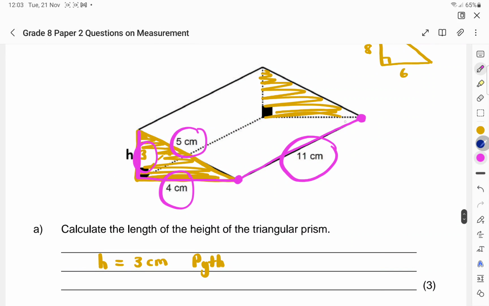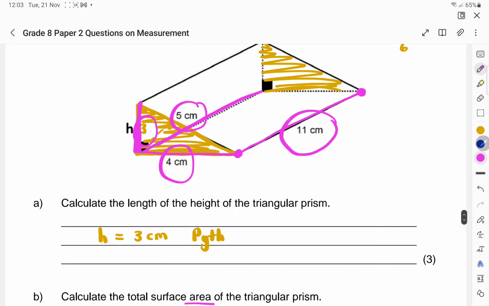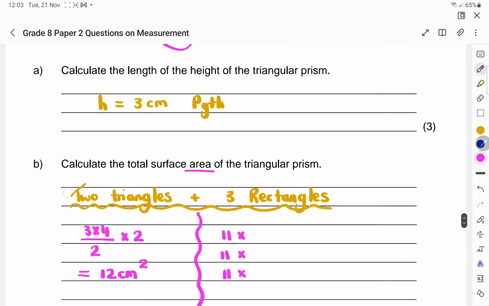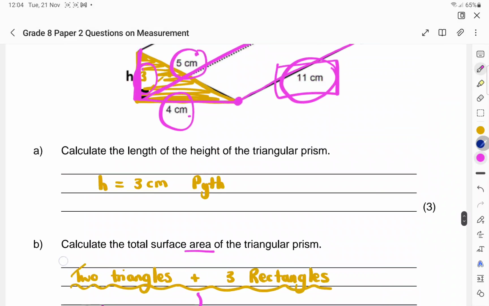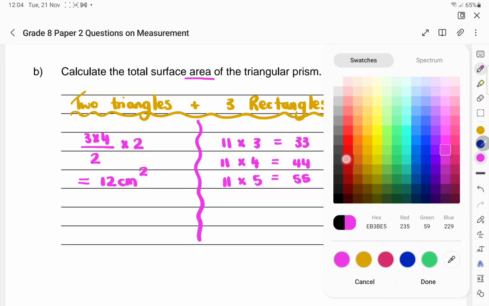So then it's your front: 11 times 5 is your front, your bottom is 11 times 4, and the back over there is 11 times 3. If it's hard for you to see, just remember the one that pops out marries all 3 sides of the right triangular prism, sorry. So it's going to be 3, 4, 5, which is quite easy to see. Hopefully you don't need your calculator with that.